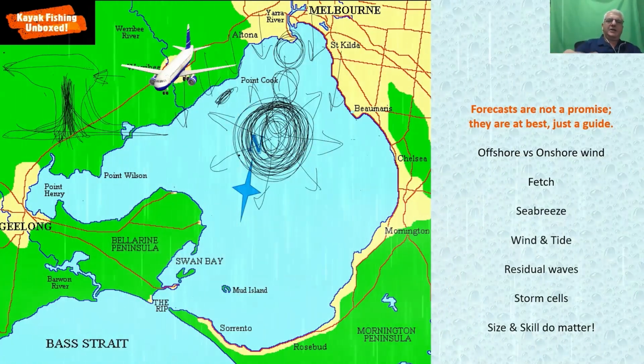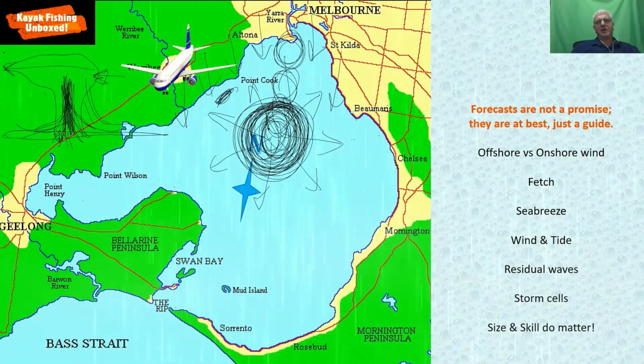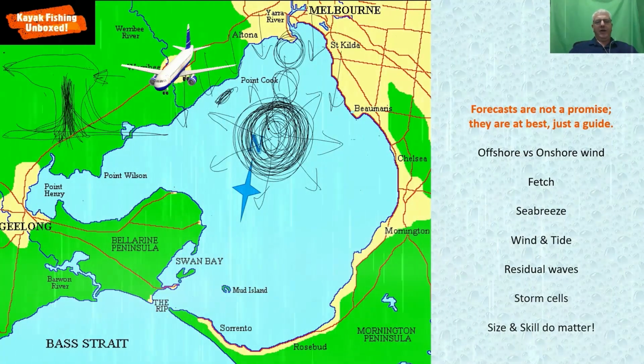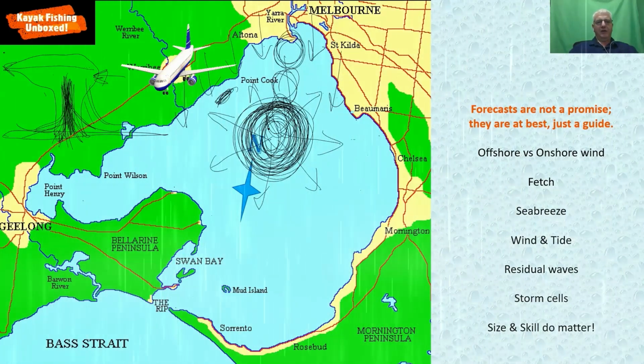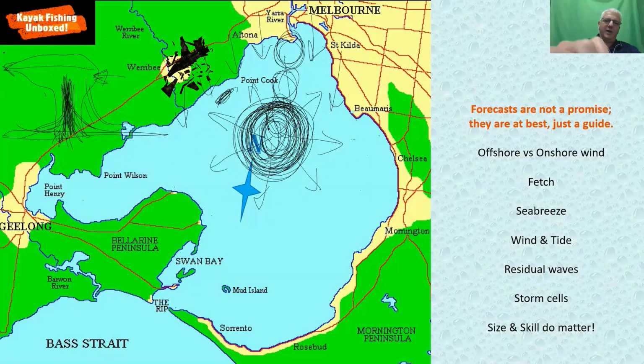Now, this is really dangerous, and these storm cells, microbursts, whatever you want to call them, cause large planes to crash. Coming in low to the ground near an airport, you hit a microburst, you've got wind shear, wind going up and wind going down in opposite directions, and they run out of wind. You're sitting in a little kayak here thinking you're safe, and all of a sudden you've got 20 to 30, 40 knots blowing at you in a massively quick build-up of wind and waves. If you're not prepared for it, if you're not watching it, it will swamp you. Microbursts and kayaks do not mix. They're not pleasant. So if you see this happening, get yourself back to shore.